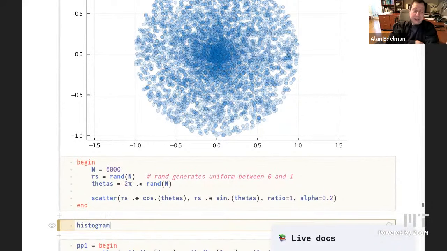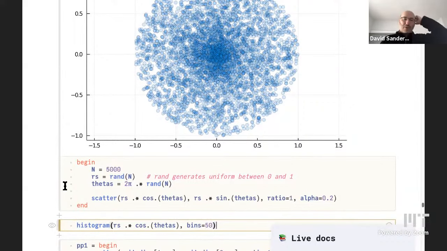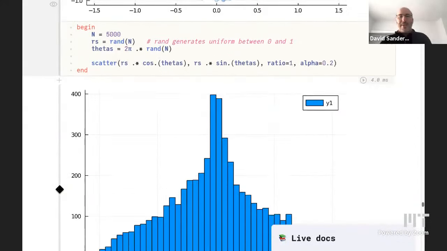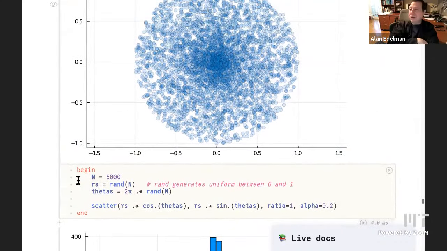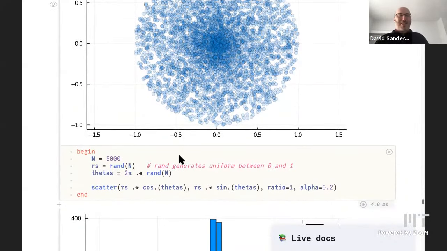You just can't take a random radius and a random angle and expect to get it evenly distributed in the disk. And that's the same if you want to generate random points, for example, uniformly distributed on the surface of a sphere. It's actually more complicated than you think. You might think you generate random angles theta and phi with spherical polars, but that's not actually right. If you do random latitudes and longitudes, everybody would be on the North and South Pole or something. So that's not what we do.